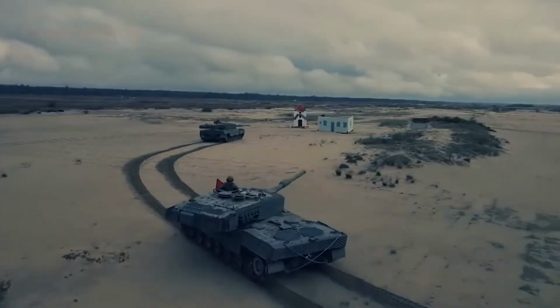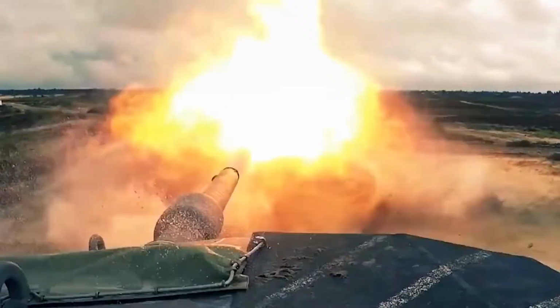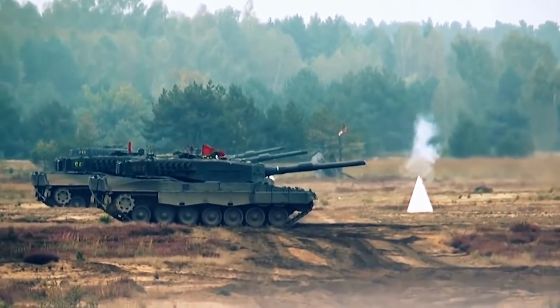In the latest versions of the Technology Demonstrator, the L44 is also swapped out for the L55, and the ADS hard kill active protection system is integrated.